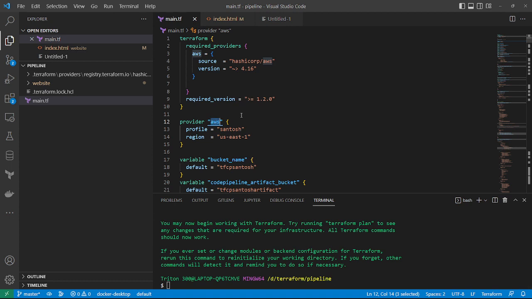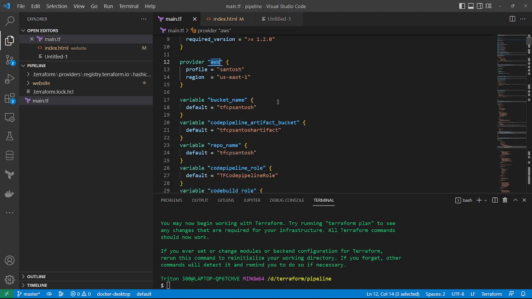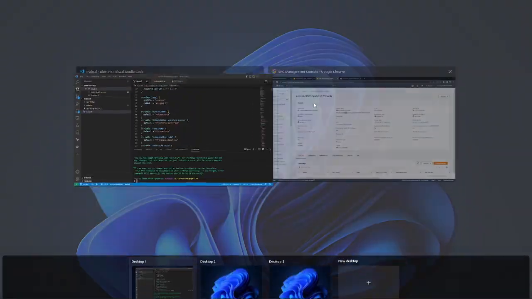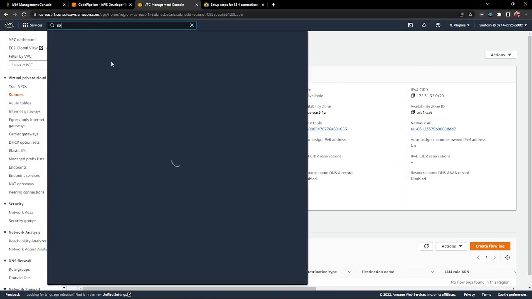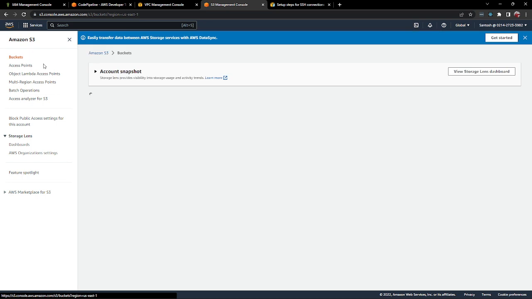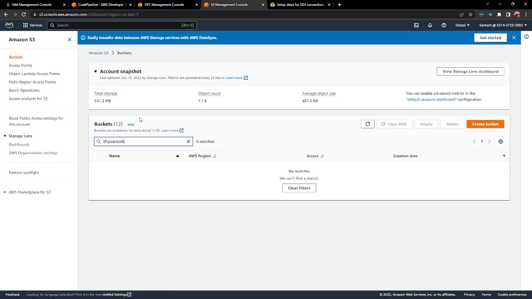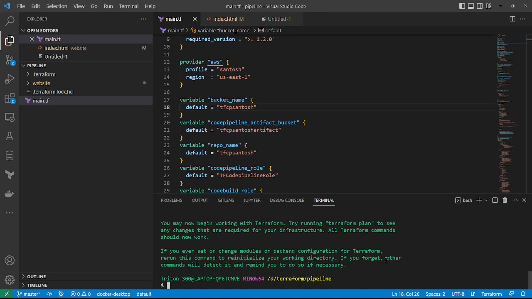So let me check whether the infrastructure has already been spawned. In the US East one, I'm going to check a TFCP Santosh bucket. So let's go to S3. I'm going to buckets, and there's nothing called TFCP Santosh.